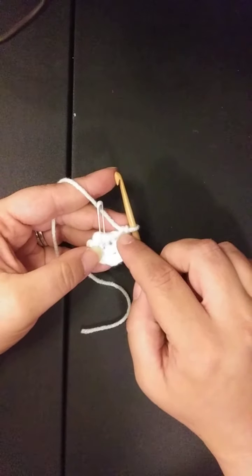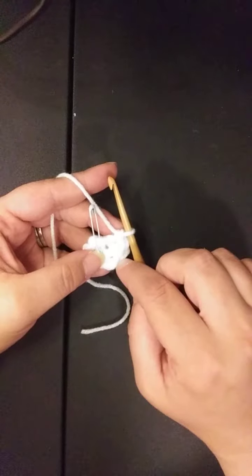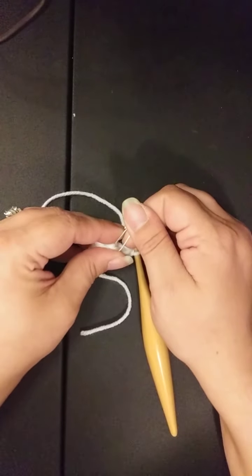I have nine single crochet stitches in this circle here now. Sorry. It's getting late. I'm getting a little tired.